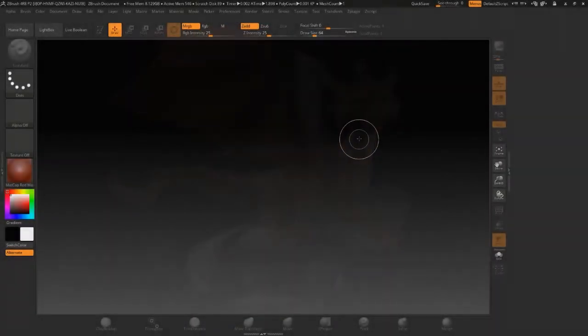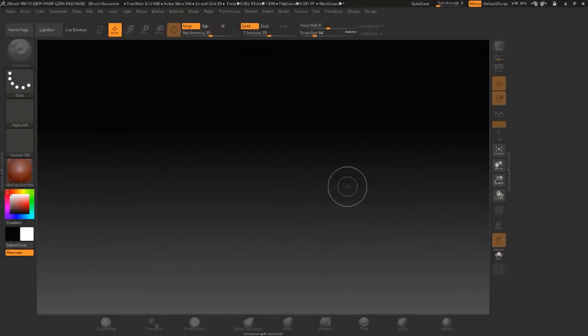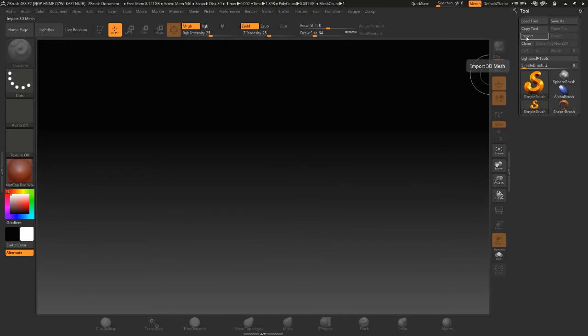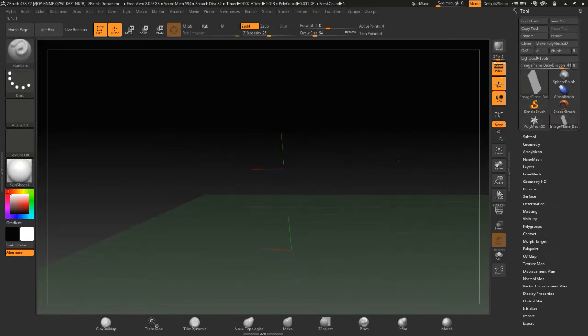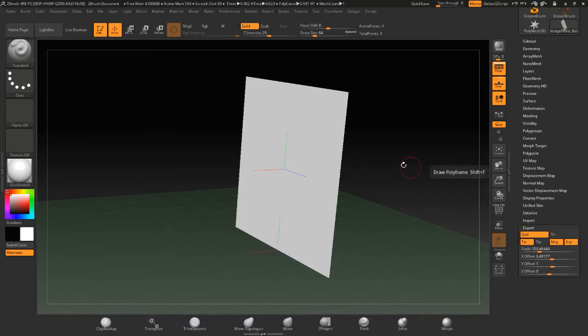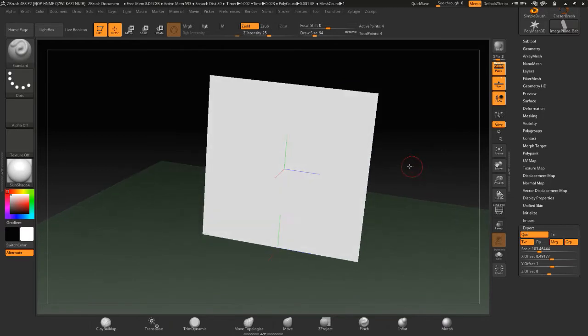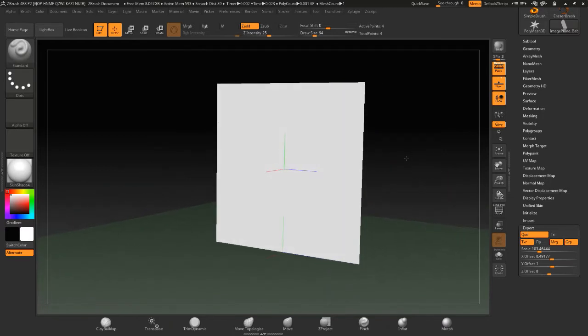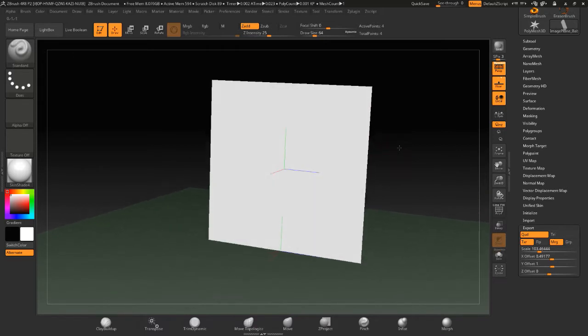To begin this little project, the very first thing we want to do is set our scale, right? People talk a lot about scale in ZBrush. It can be an issue. So I've gone ahead and created an image plane in Maya, which I'm about to import. I created this image plane so that it's about the size of the dragon, the final product. And I did this in real world units. So I pretended, for argument's sake, my dragon's about 3-4 feet long, right? He's a little baby guy.